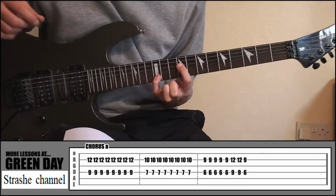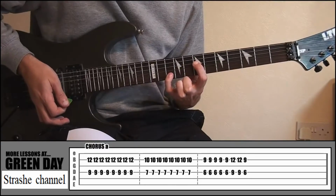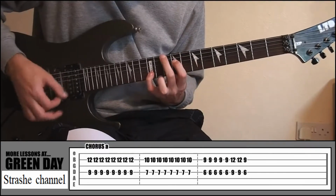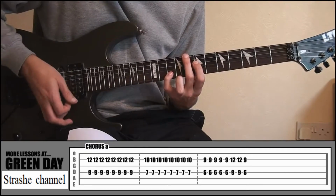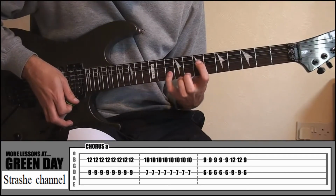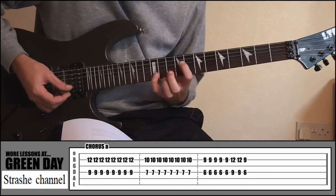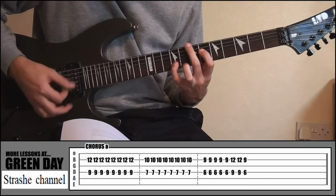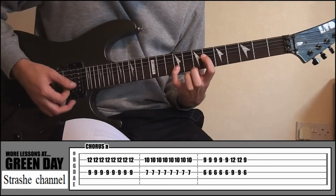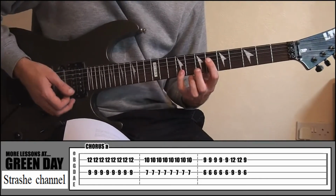Going to play this chord shape 8 times, and then slide it down to 7 and 10, 8 times. Okay, then go down to 9 and 6, and then play this 5 times, then go up to 12 and 9 twice, back down to 6 and 9 once, okay? So 1, 2, 3, 4, 5, dun, dun, dun, alright. So that's the first part.